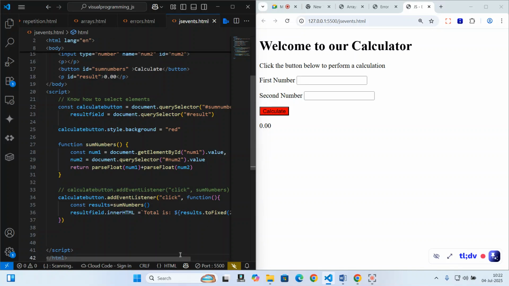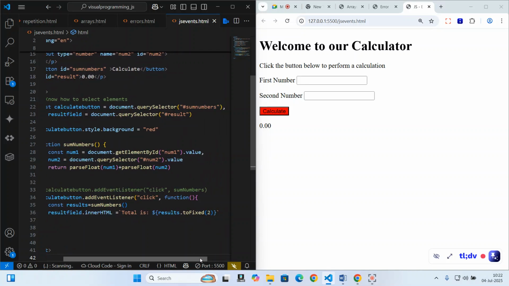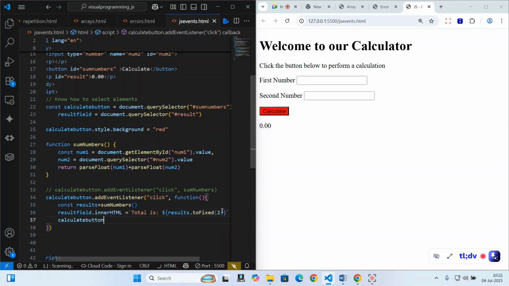But of course, you can always be jumping in and out of the DOM if you feel like that's going to be good for you. So once I have my results, I can change the color to green: the style dot background to green. So if I say here 578 plus that, then I say calculate, now you can see the color has become green because I have done my calculation.